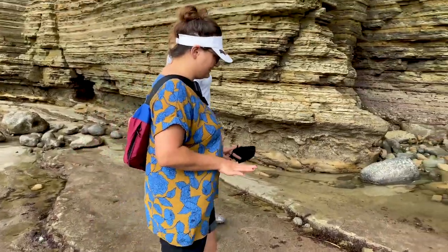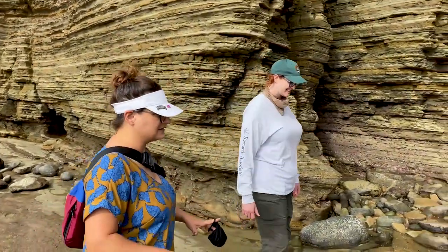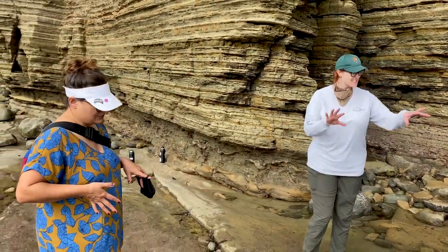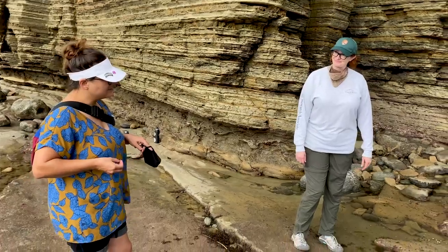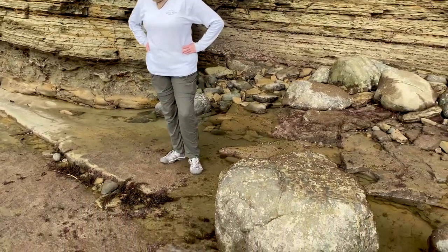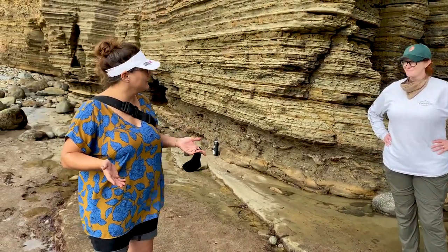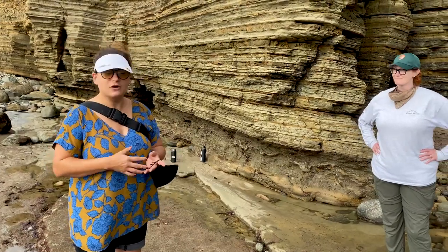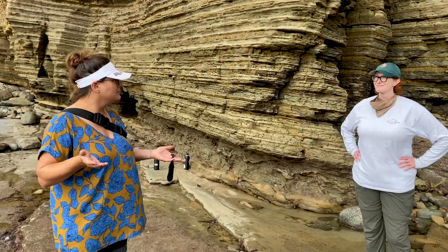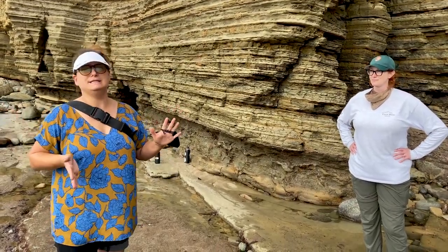I'm struck by something - what is all this reddish brown and green stuff all over the rocks? It's different species of algae. Wow, so that is such a great reminder. If we stop to pause and look, we're surrounded by different species of things, different living organisms. Plants and animals are always all around us - it's really especially evident here at the rocky intertidal zone, the tide pools, because there's just life everywhere. It's amazing.